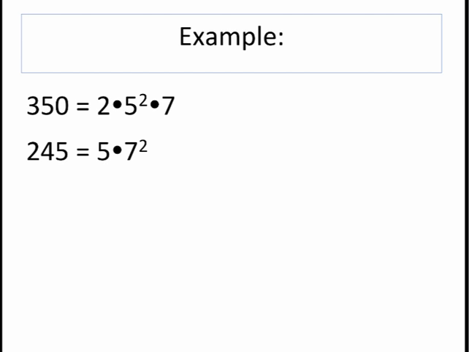So look at 350: the exponent on the 5 there is 2, and in 245, the exponent on the 5 is just a 1, so we're going to take the smaller of the two, so 5 to the first power. You look at the same thing for 7. In 350, the exponent for 7 is 1, and for 245, the exponent is 2, so we're going to take the smaller, which is the 7 to the first power. So the combination that works best for us, the GCF, is 5 to the first power and 7 to the first power. Multiply those together and you get a GCF of 35.